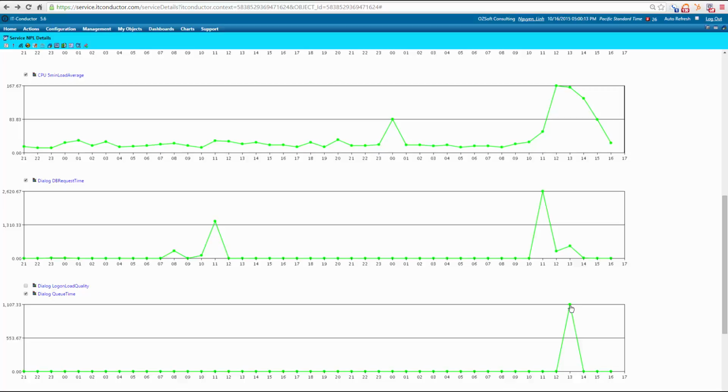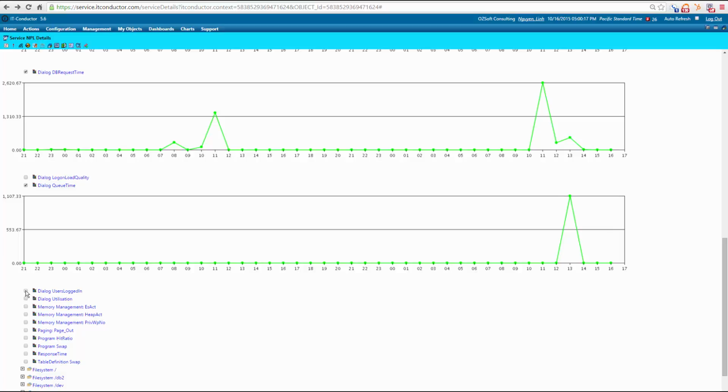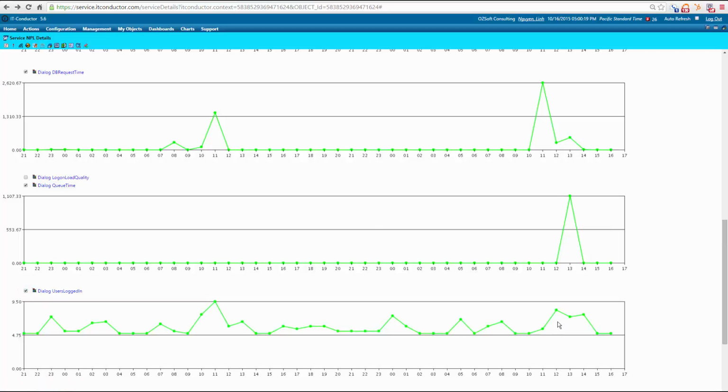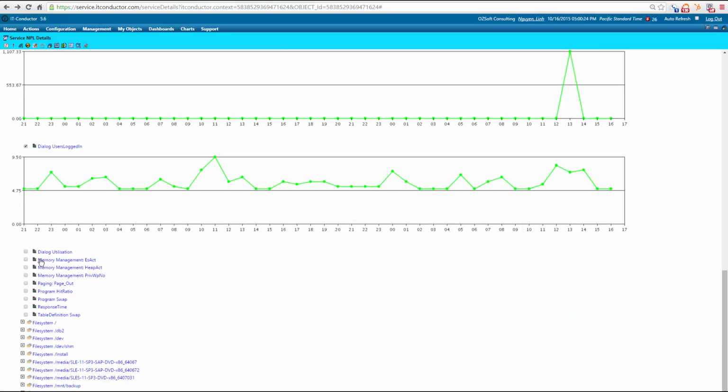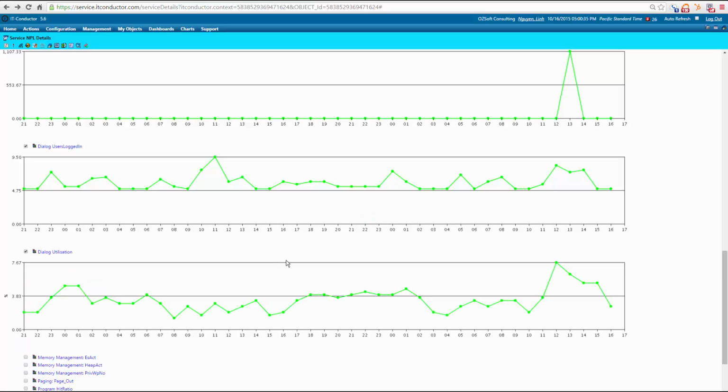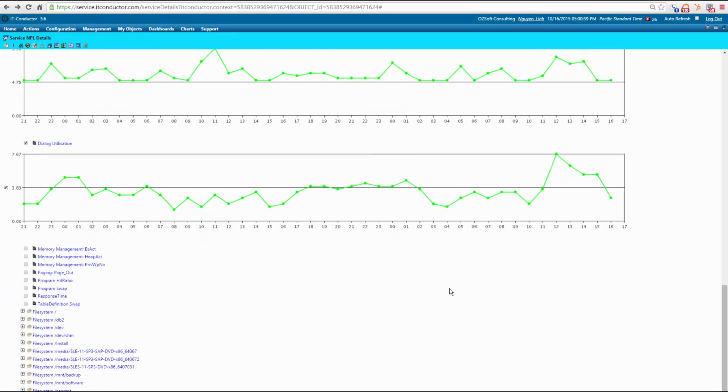So all of this information can be easily correlated visually as an analyst goes through the root cause analysis within a few clicks. We can also see the dialog queue time, which means that we have an increased wait in the dispatcher for available work processes. The dialog users logged in also came up, not dramatically, but the work they've done is adversely affecting the performance of the systems. Again, we can take a look at other utilization of the system to see if we have enough work processes. Even though we do have work processes, we can see the correlation that there was an additional use on the work processes.